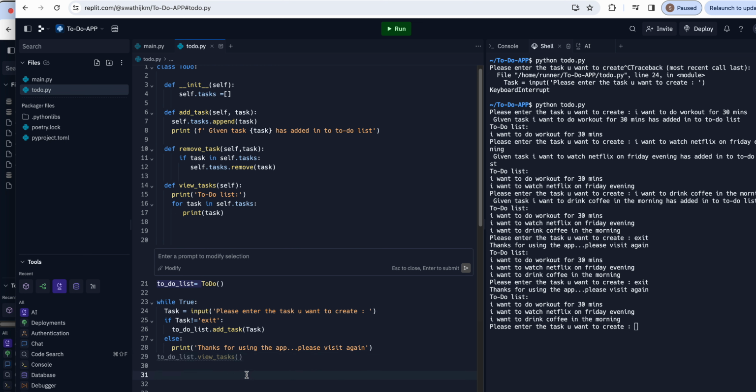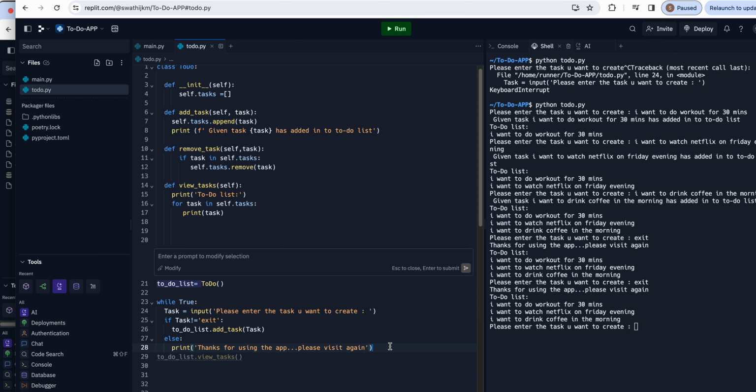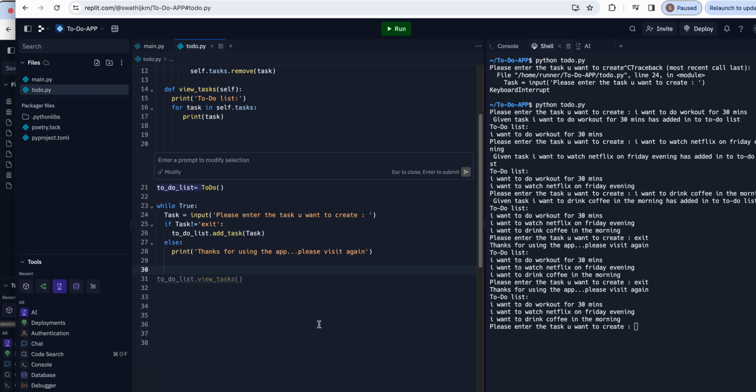It should not be inside the while loop. That's what it's telling. When it is inside the while loop, it keeps on asking. It has to exit from the while loop when we fix the indentation. Okay, let's run this.